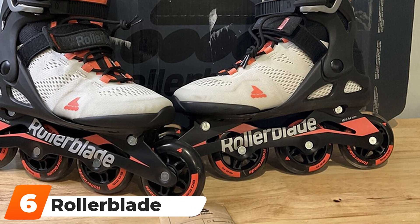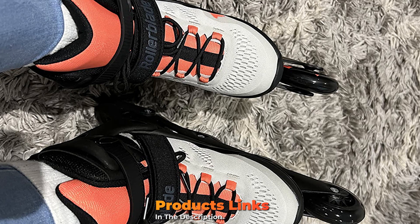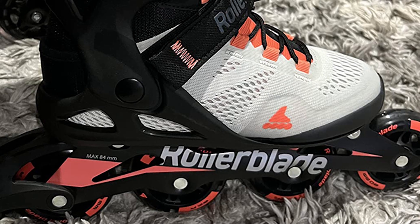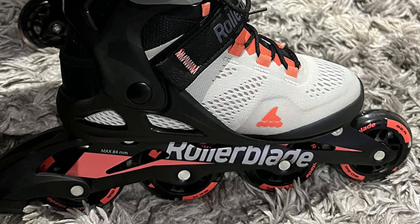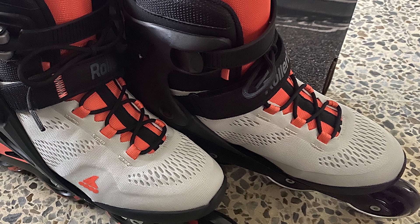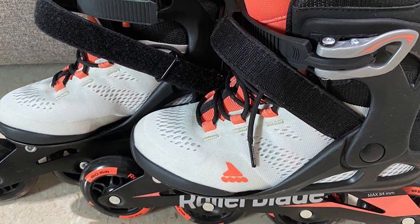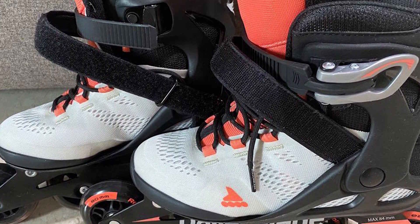The number six position is dominated by the Rollerblade Macroblade, our top pick for intermediate skaters who want a smooth ride and a sleek look without breaking the bank. It's one of Rollerblade's hottest selling inline skates, coming in a variety of wheel sizes from 80mm for beginner skates to 110mm for advanced skaters. The Macroblade comes in half sizes from 5 to 10.5. It has an aluminum frame which is perfect for extra power transfer, more stability, and a better overall feel, especially on rough roads and asphalt. The 80 and 90 models come with four wheels, whereas the 100 and 110 have larger wheels and come with three wheels.